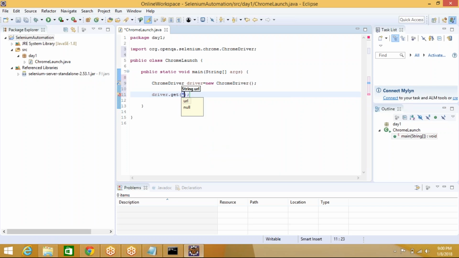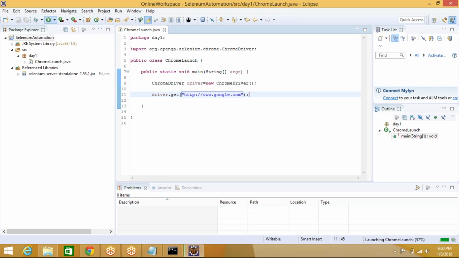The URL of the application I want to go to right now is google.com. Very simple application, I'm going to go with the Google application. So when we execute this program or script, it should launch the ChromeDriver. But let's see what will happen.